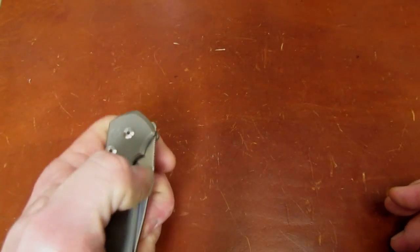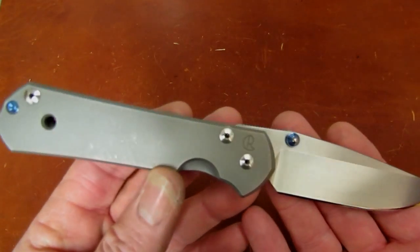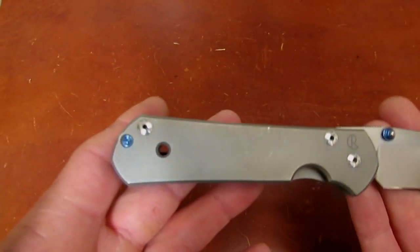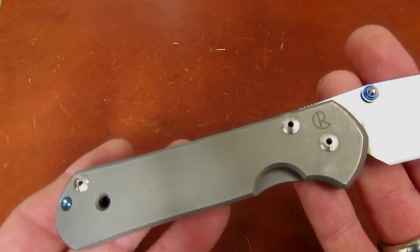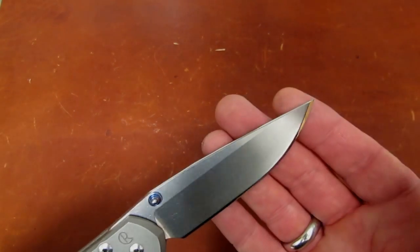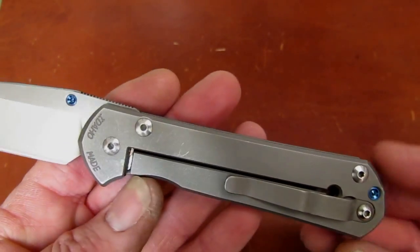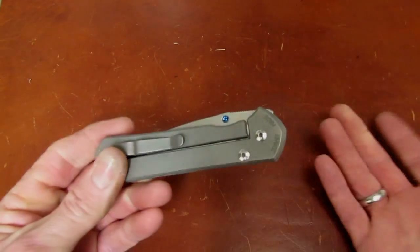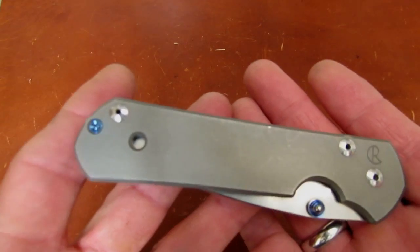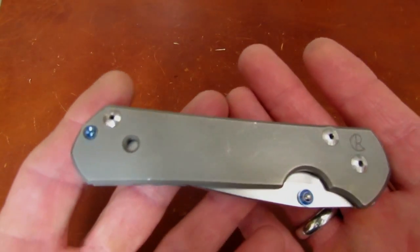Sebenzas always sell — you just have to put them on the money. This is my first one ever, a lefty plain-jane 21. It's a $410 knife new. Let's say it's right-handed, has snail trails, been sharpened, but the blade is in excellent shape. Most four or five year old Sebenzas are going to look like this. What's that knife worth? Probably $325, $330, maybe $350 on a good day.